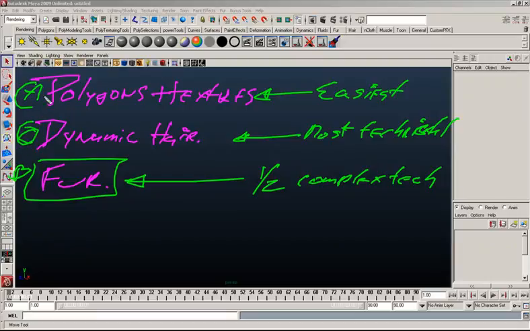All right. So just keep in mind that hair comes after UVs and textures.